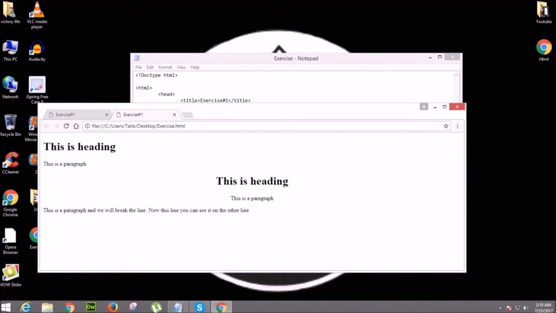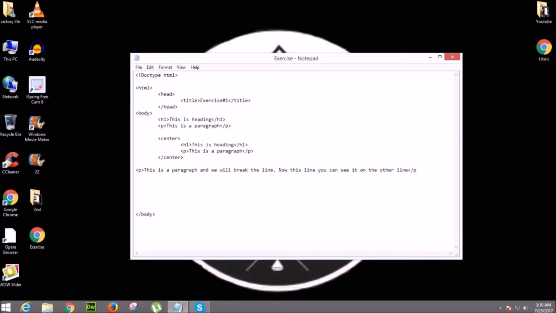Why is this not working? It's in the same line, but this line is supposed to be over here. It's not working because we haven't given it the br tag. The br tag is for the line breaker. It's for the line breaking.